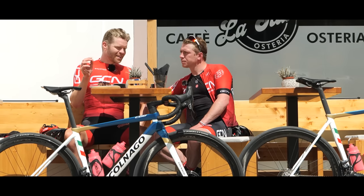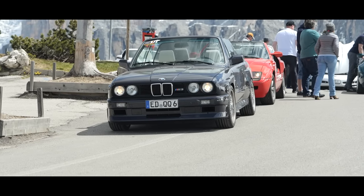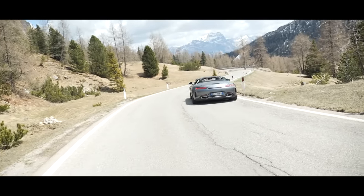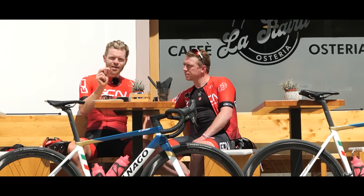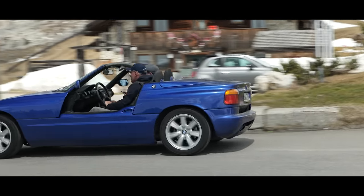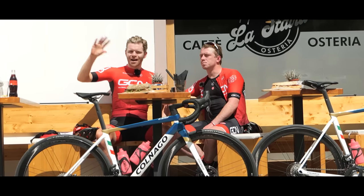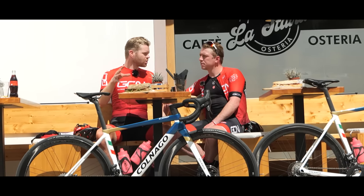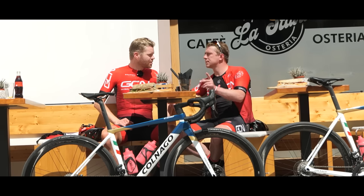And cycling around here and seeing a lot of amazing cars as well, it's made me think, it's like a car, because there's loads of cars out there that you can buy that are phenomenal driver's cars, sports cars, that aren't purist racing cars designed around a track, convertibles, basically. Convertibles are a great example. They're not as aerodynamic. But on a day like today, on roads like this, with scenery like this, what would you rather have, a convertible or a stuffy little race car with no comforts? Yeah, I'm going to say the convertible.